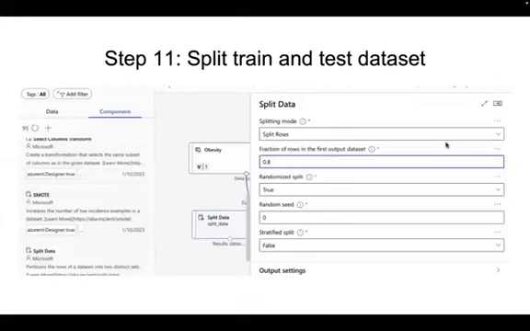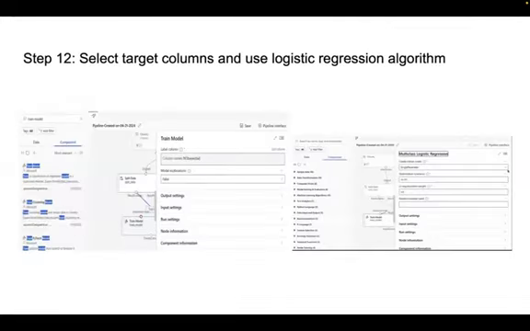We split the data into train and test datasets. The fraction of rows is set to 0.8, which is 80% for training and 20% for testing. This fraction of rows allows us to avoid overfitting. The target column for this project is NObeyesdad, which is the target column in the dataset retrieved from Kaggle. This column provides the obesity level of participants and will be the target column for this project.